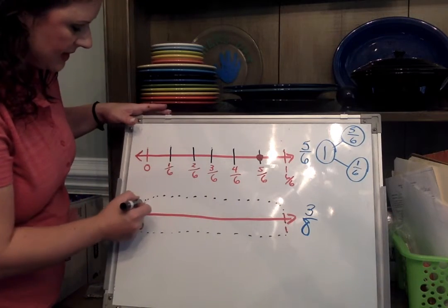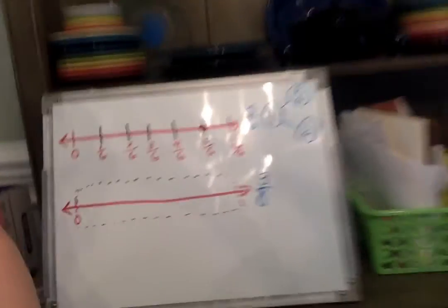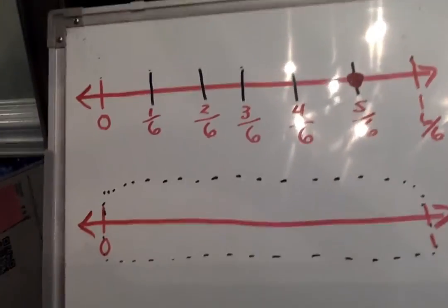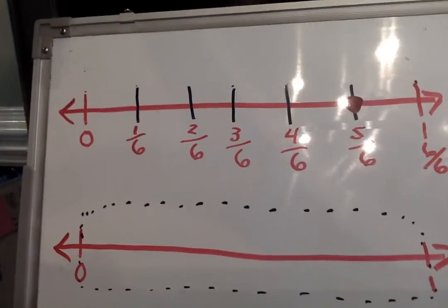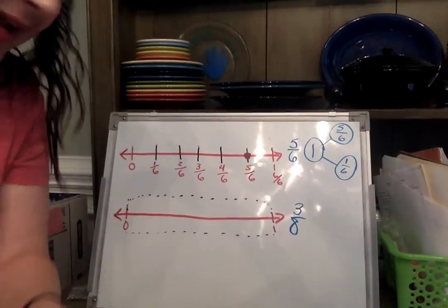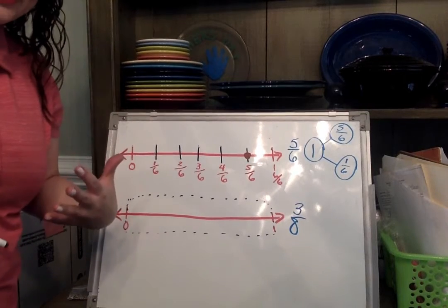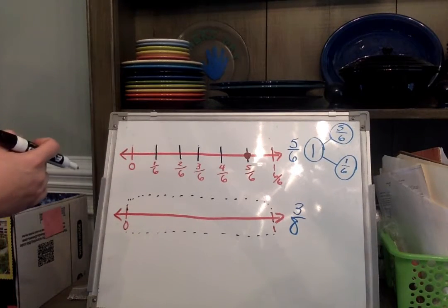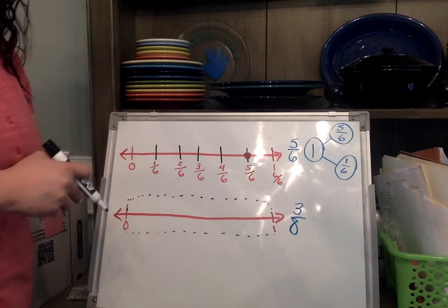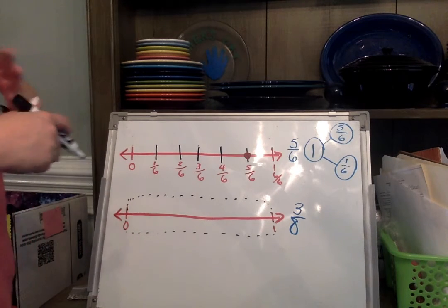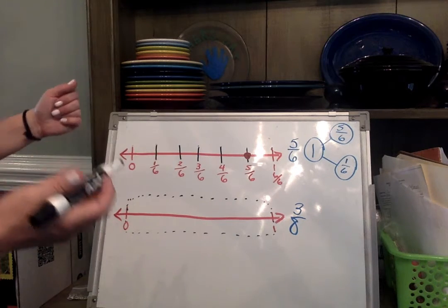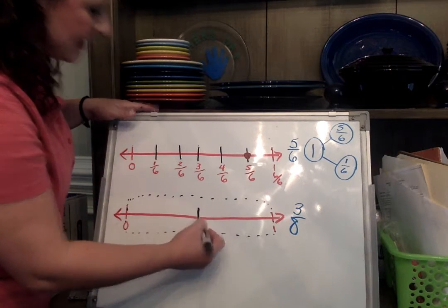Now I'm doing dots, but you could just be kind of lightly making that with your pencil where it would be easy to erase. Okay. So I have literally made my number line inside the tape diagram. Now what do I need to divide this into? How many pieces? 8. Does 8 have a halfway point? I divided 8 in half. Oh, 4. So I can actually divide this in half.